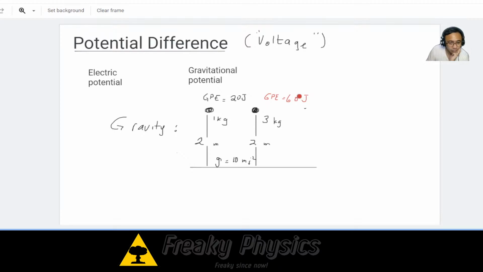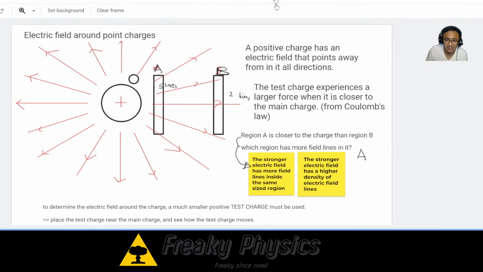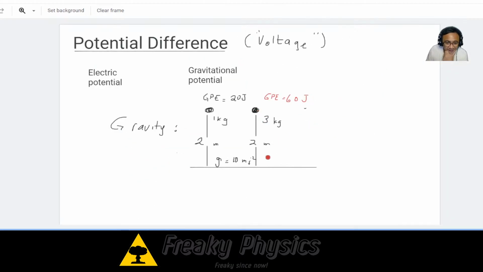Is electric field strength similar to gravity in a way, except it pushes outwards, but gravity pulls in? That's correct, but think about it this way: electric field strength can also be attractive if the charge is negative, right? Oh, yeah. I kind of skipped that, so we'll get back to that later. But let's get back to this first.